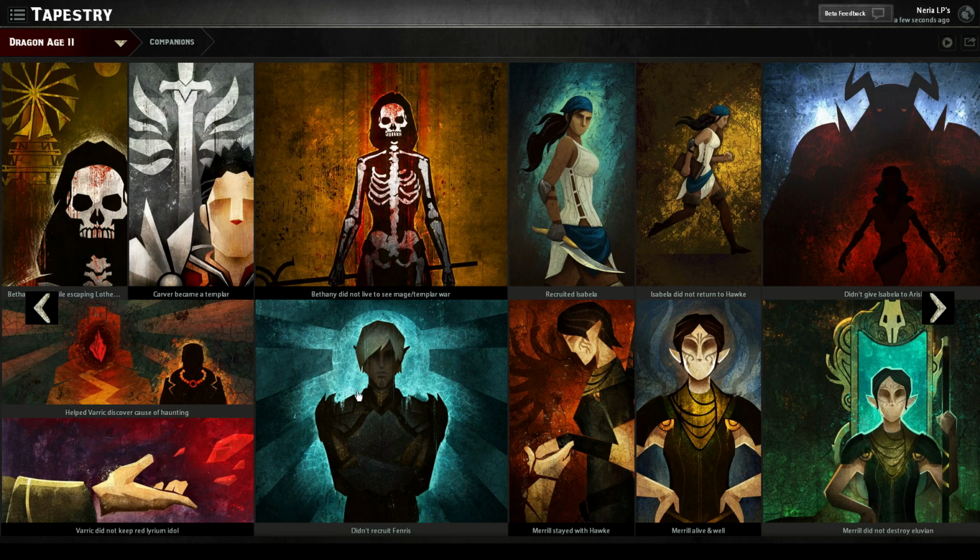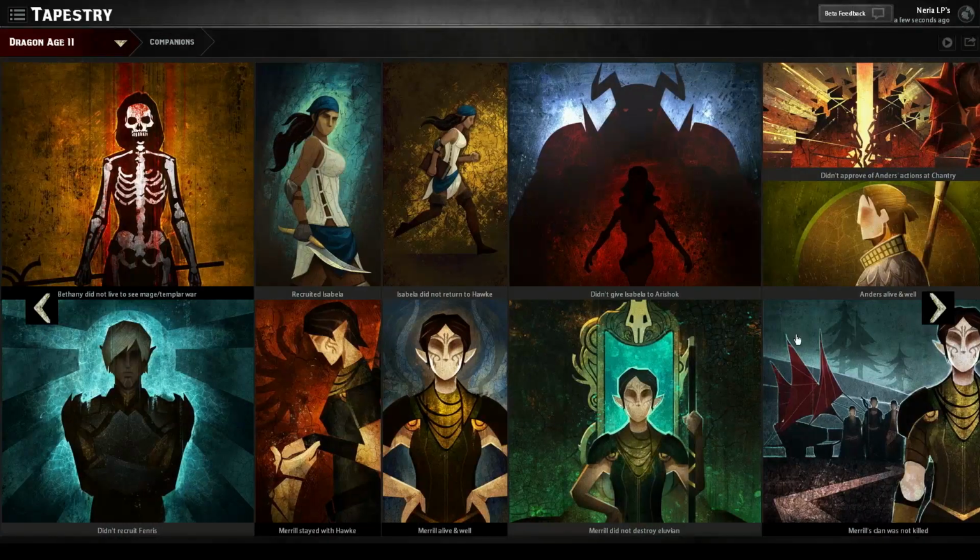We did not recruit Fenris. That was probably the biggest mistake of the whole playthrough, to forget to do his side quest in Act 1, but oh well. Meryl stayed with Hawk. She is alive and well. We recruited Isabella, though she did not return when running away, as you can see with the Qunari book. We didn't give Isabella to the Arishok because she ran away from us.